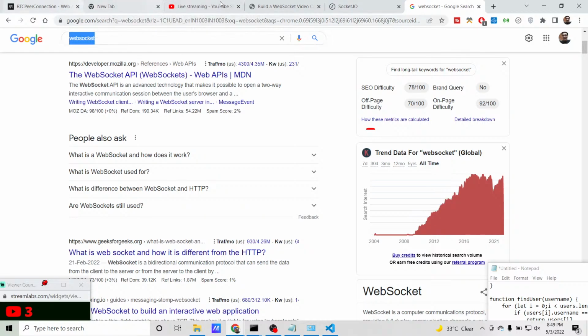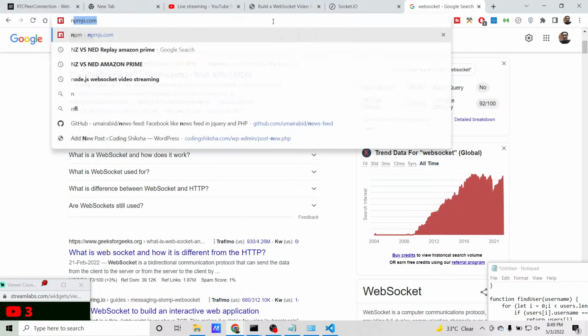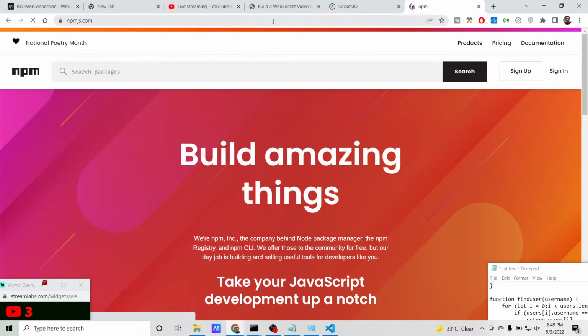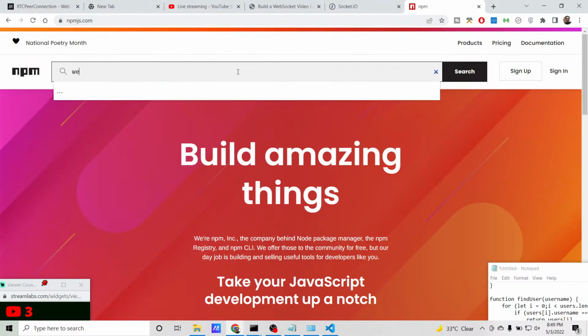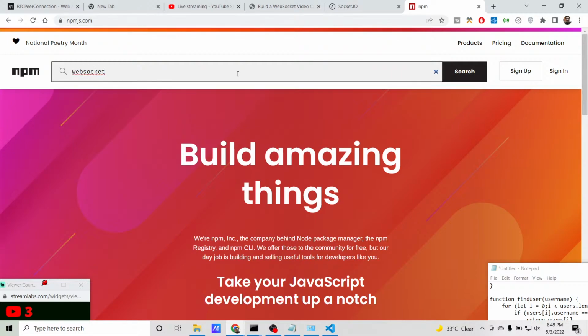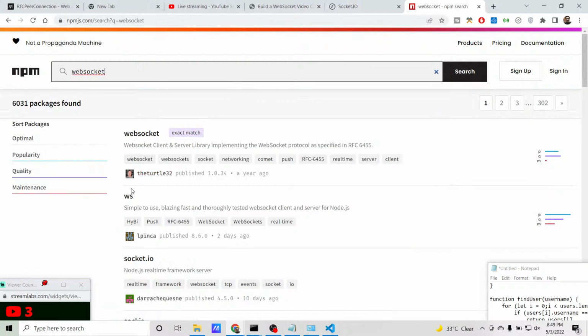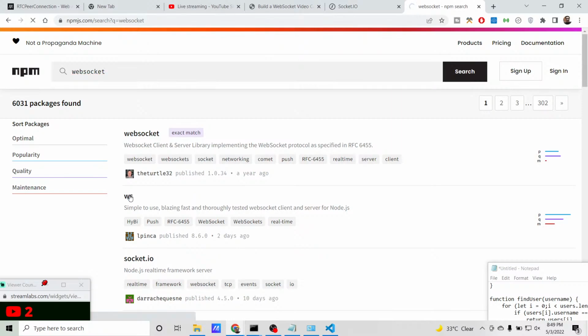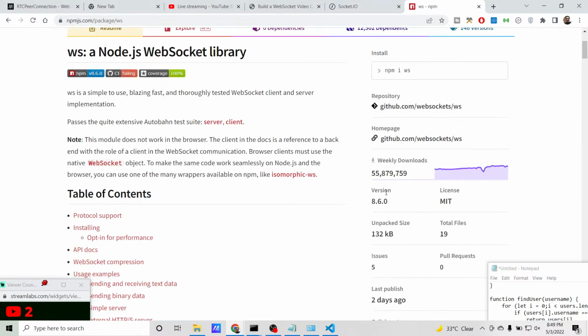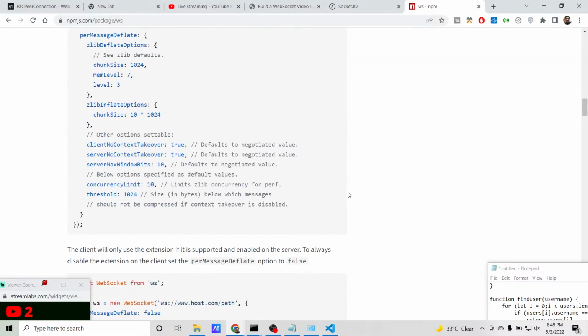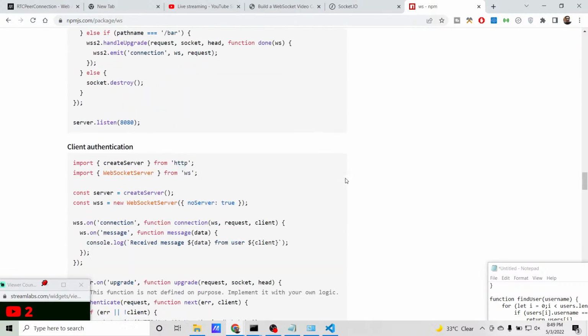And if you go to npmjs.com, you will find this library which is given, which is WebSocket. If you just search for this library, in the last tutorial I showed you a very basic example. This is a dependency, WebSocket. It has got 55 million weekly downloads, so it's a very famous and popular library.